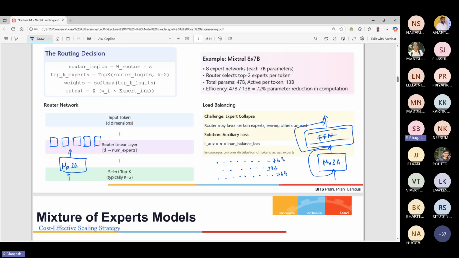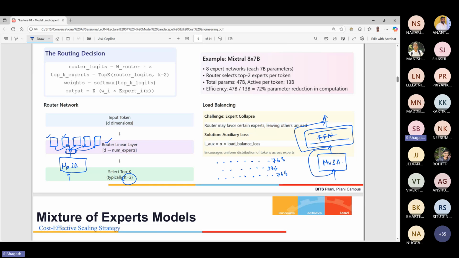Okay. So what happens is there is a gate here, the router. This router will decide. Normally it's two, and the router is what we are talking about. The router will take the D and divide it across the number of experts, right? Here K is two, which means I have to select any two among these five. Only two. I'm not going to process it completely.